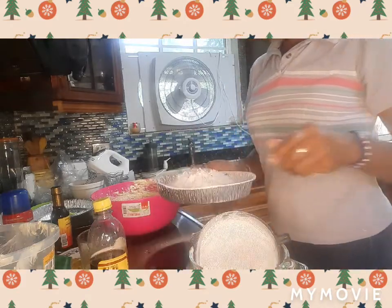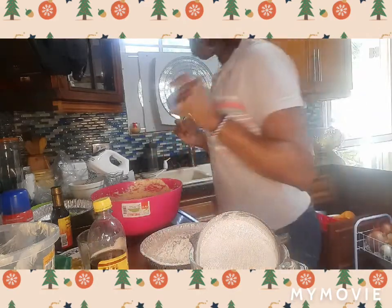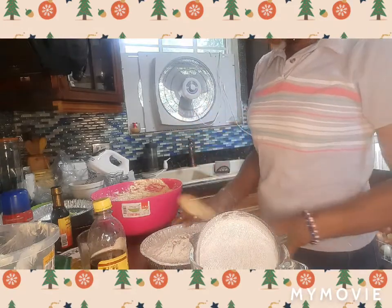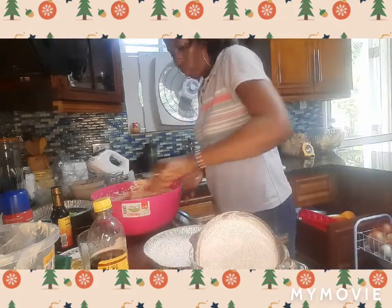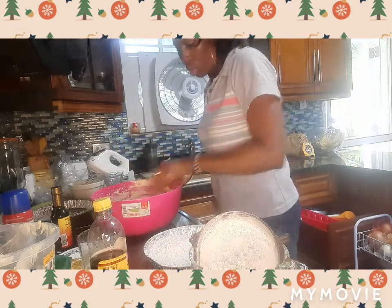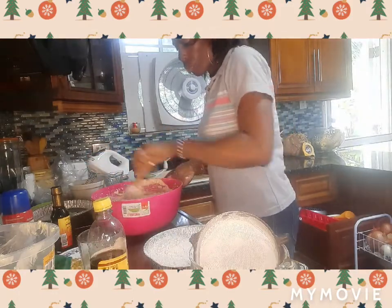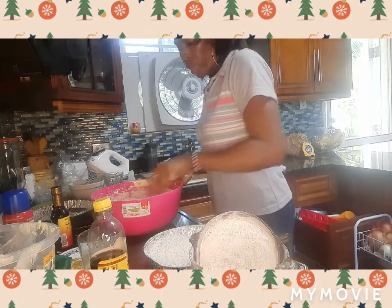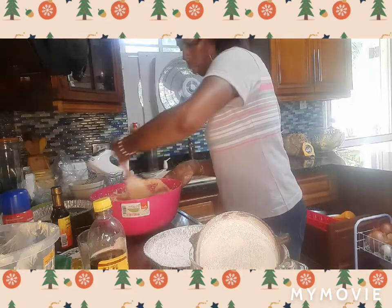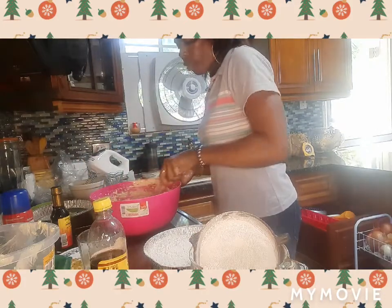Alright guys, so what I'm going to do now, I'm going to add this in. And this is where you're going to use your wooden spoon, and you want to mix. I'd rather use my spoon to do the mixing of the flour. Flour process is a cut and fold thing.